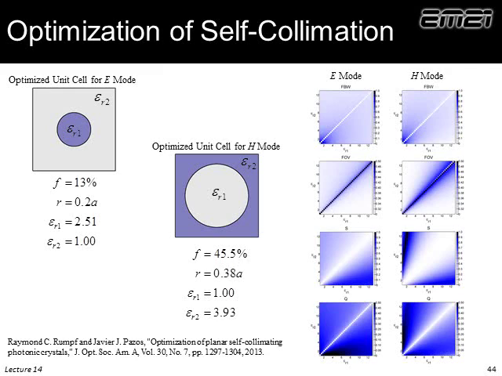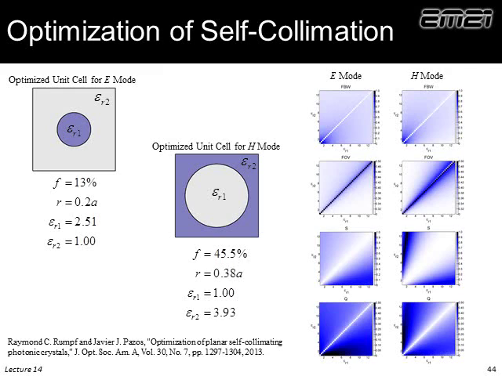Last slide. We found really the best self-collimators are not the unit cells with the highest symmetry. However, there is interest in optimizing lattices with square symmetry that have the higher degrees of symmetry. So what we did is using our performance metrics, we optimized unit cells and looked at what different lattice parameters, how that affects the quality of self-collimation.